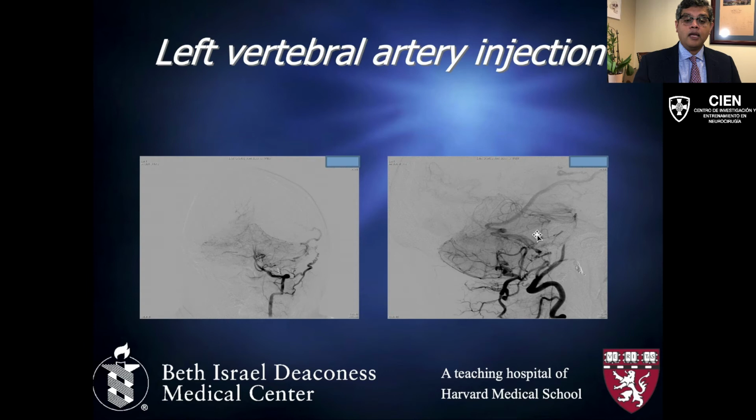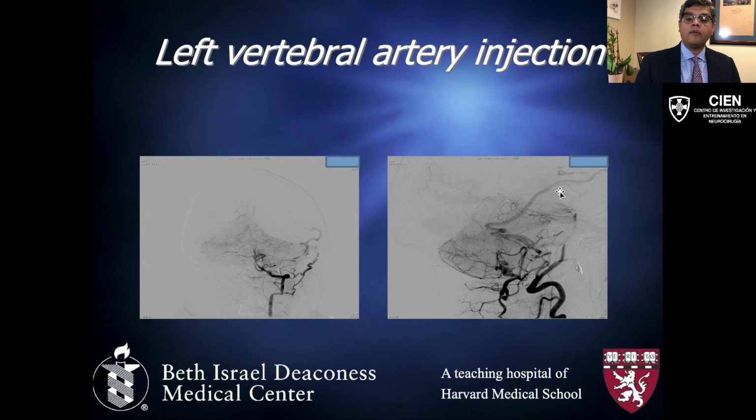And this is the angiogram, and what you see through the angiogram is that there is a fistula which is supplied by branches of the vertebral artery, like the posterior meningeal, the branches of the occipital artery here, and the venous drainage seems to be into the transverse sinus, which seems to be isolated, and through a vein of Labbé.